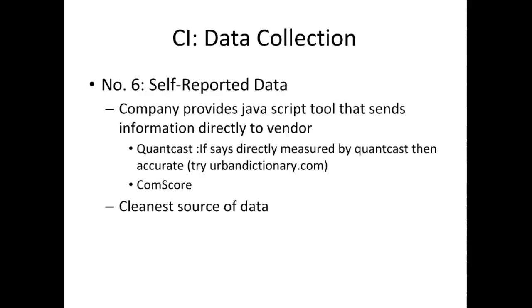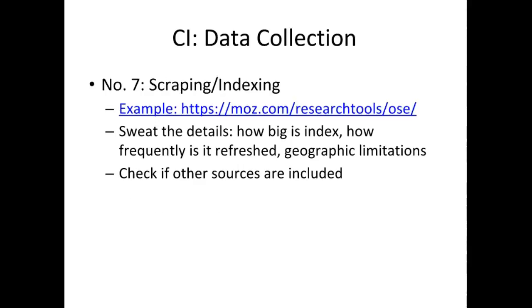So again, they're giving and getting. This is a good source for them. And because they can sell that benefit, we now have this aggregation of data from these sites. Are they completely accurate? No, but they're better than what we have. If we don't use them, the alternative is nothing, right? We have nothing about our competitors. So it can help. But again, you're not going to find Gannon University on there as a competitor. This is the cleanest source of data because it's coming directly from the websites.